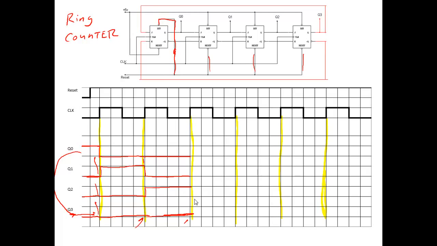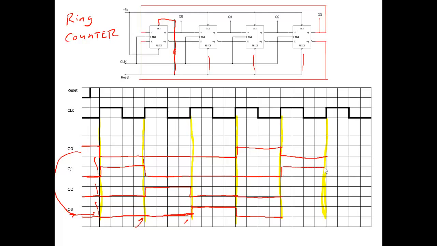This one looks back here, sees a low, so it's going to stay low. This one looks back and sees a low, so it stays low. This one looks back and sees a low, so it goes low. And this one looks back and sees a high, so now it's going to go high. This one looks back, sees a high, so it goes high. This one sees a low. This one sees a low. And this one will go low because it sees a low. Looks back and sees a low, so it goes low.